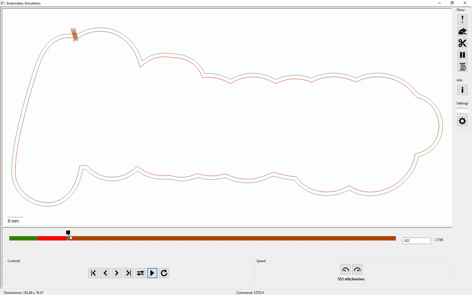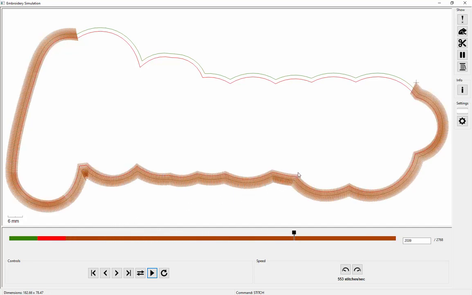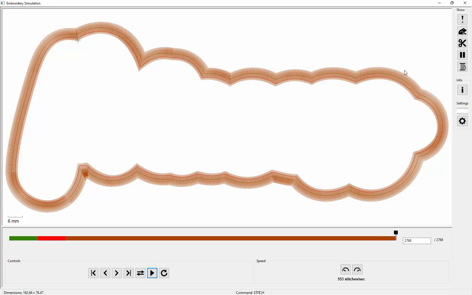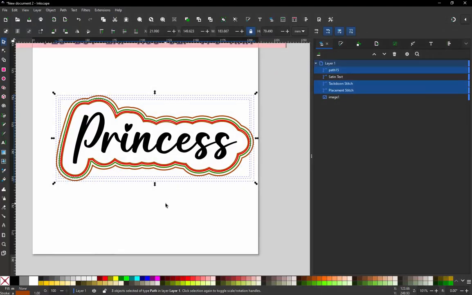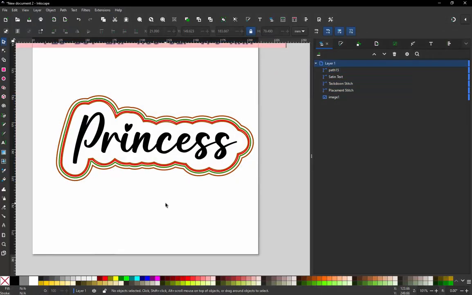So there's the tack down, and then of course our satin border is coming up top and covering it up. And then once all that was done, then we would go ahead and do our satin lettering, and then this design would be complete. So let's go ahead and close this down. So this is essentially ready to go for us.